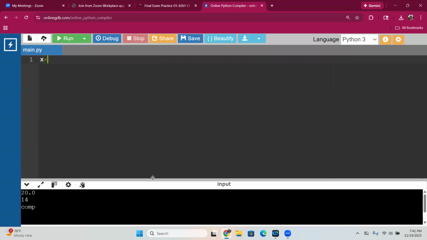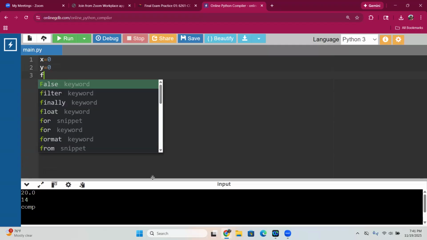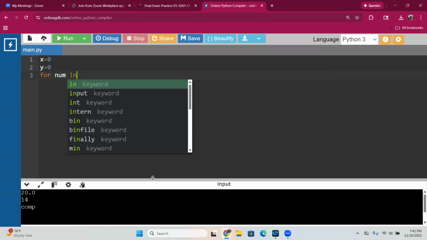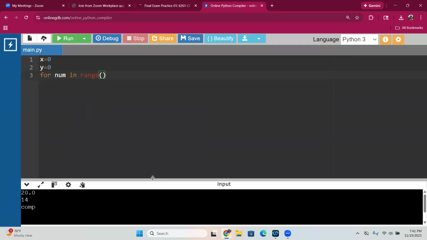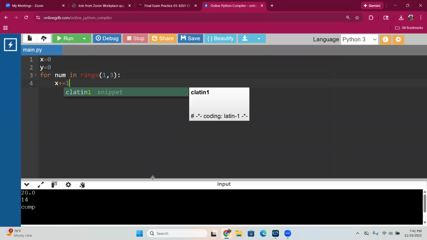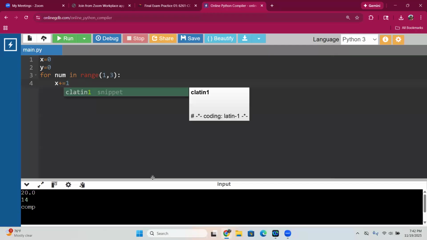Let's say for example we have x is 0 and y is 0. Let me show you the calculation. Here I can put for number in range 1, 3: x plus equal 1.